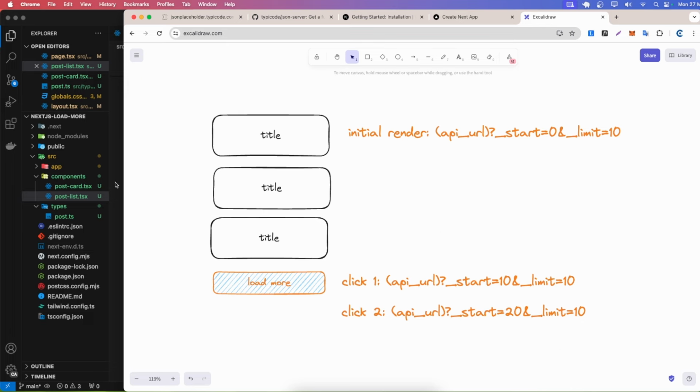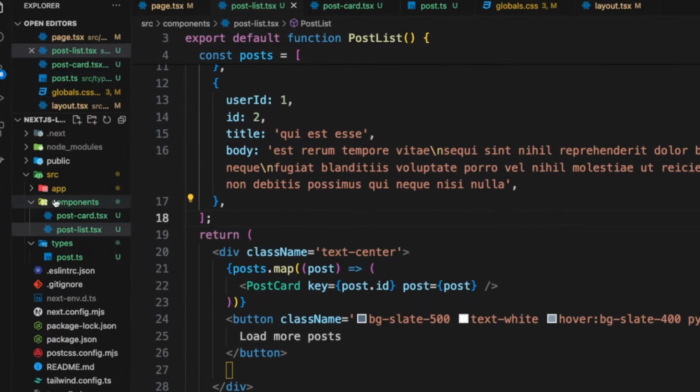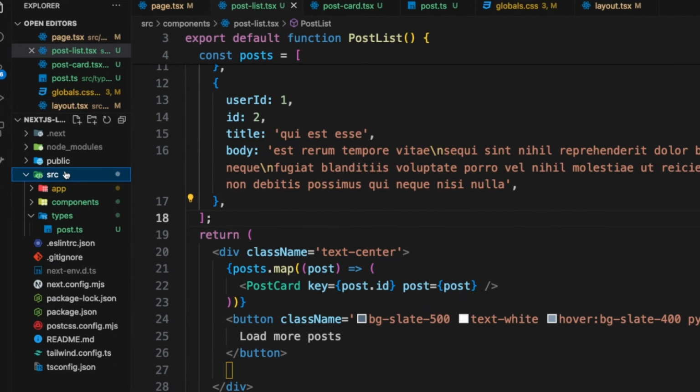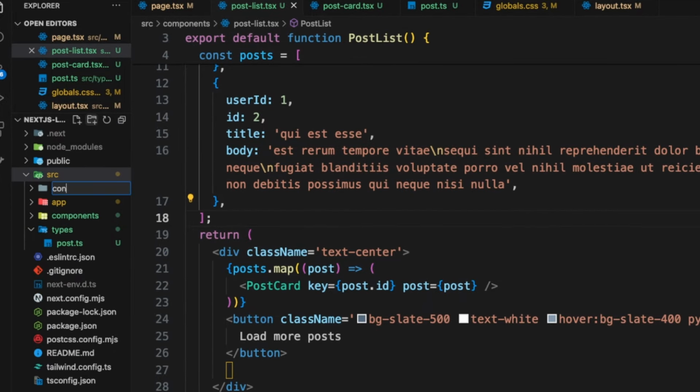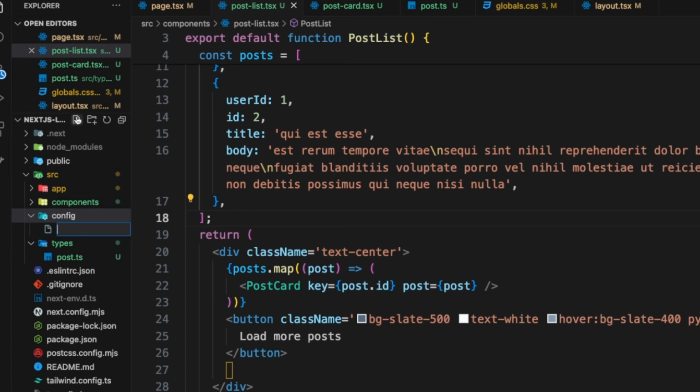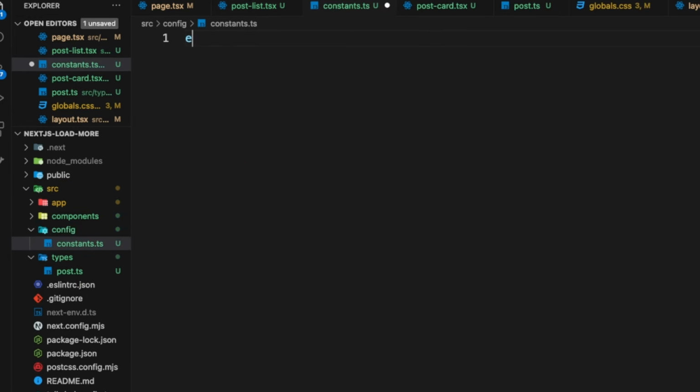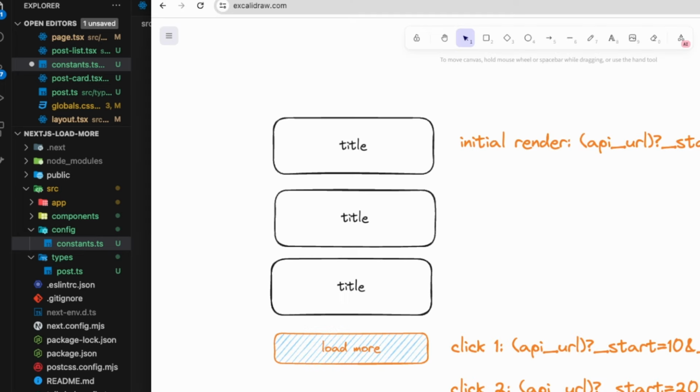All right, so let's go back, and then inside the source, I'm gonna create config folder. So let's do config, and inside the config folder, I'm gonna create constant.ts, and in here, I'm going to export variable called API_URL set equals to, let's copy the URL here.